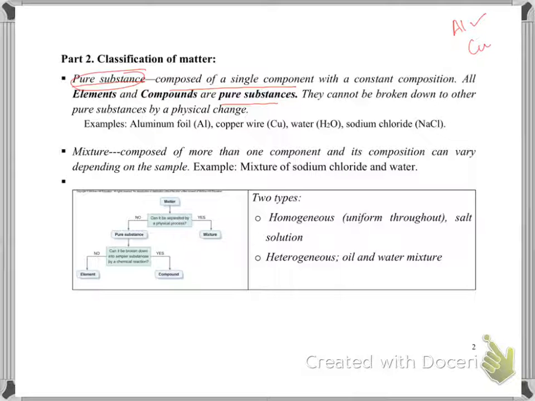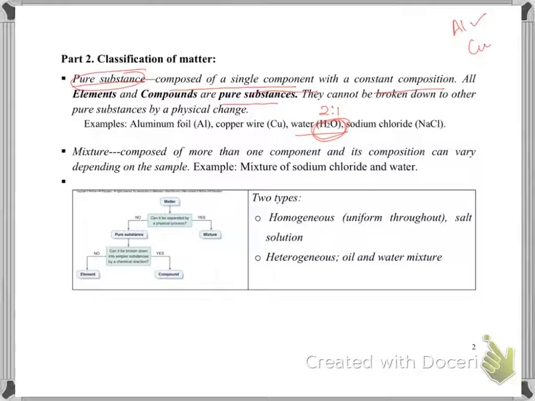So, then what are compounds? When more than one element combine together in a fixed ratio that cannot be separated by any physical change, we call that a compound. For example, water. Water is not a mixture of hydrogen and oxygen. Water is where hydrogen and oxygen are combining in the ratio of 2:1, and now water has its own properties. It's a single component, it's not a mixture, it's a single component with a constant composition.